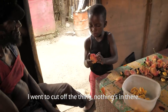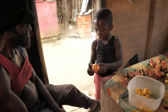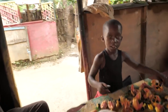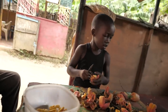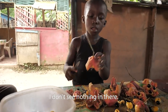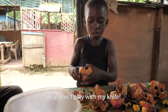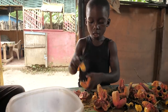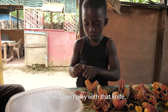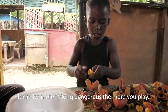See, I'm going to cut out this thing. Nothing in there. It fell out? Cut out this thing, right? You can't see nothing in there. Oh, angle this. You see nothing in there. Nothing in our father. Why don't you play with my knife? Oh. No, don't play with a knife. It can be more dangerous the more you take it.